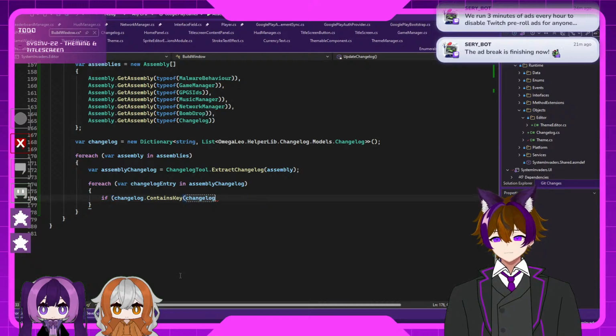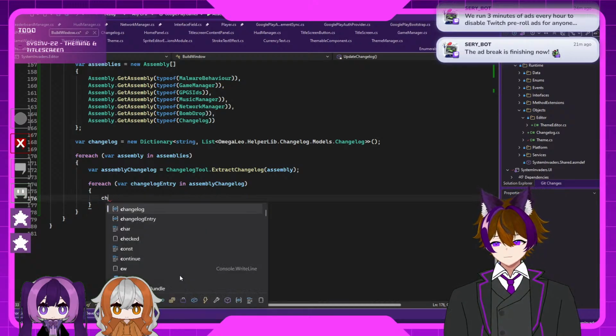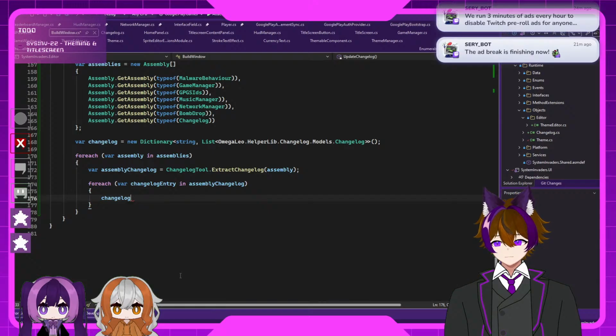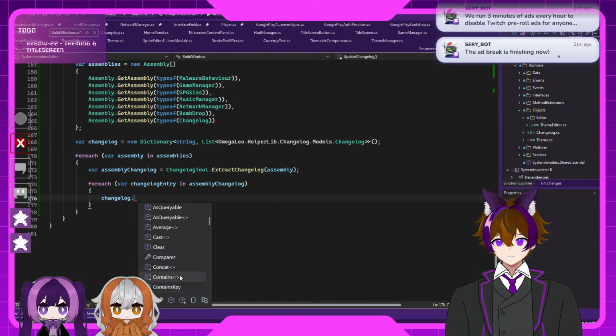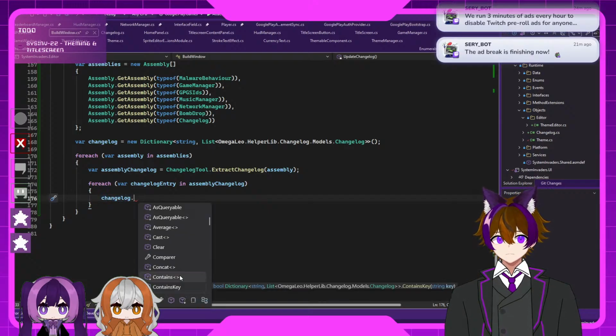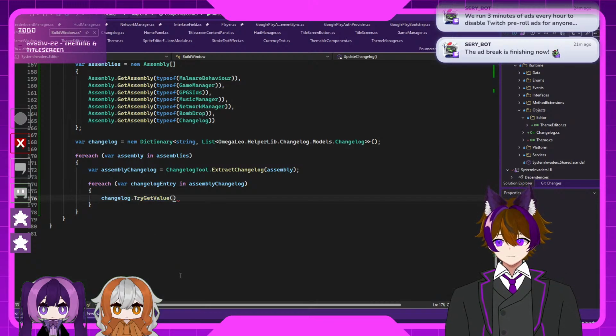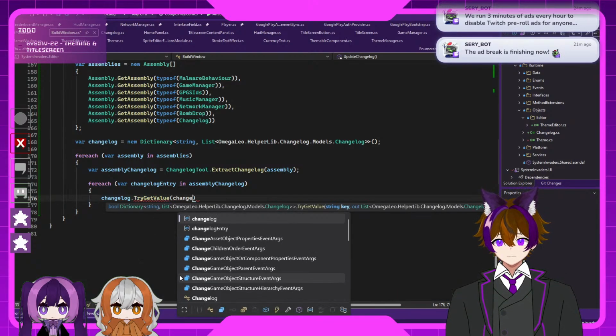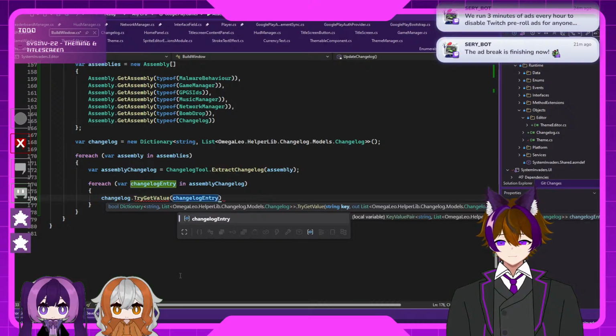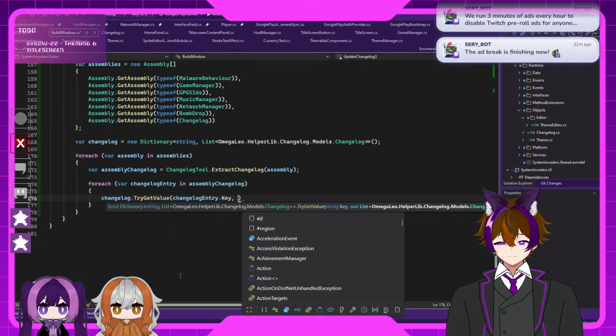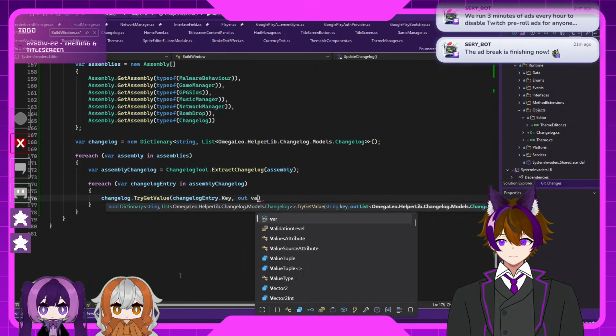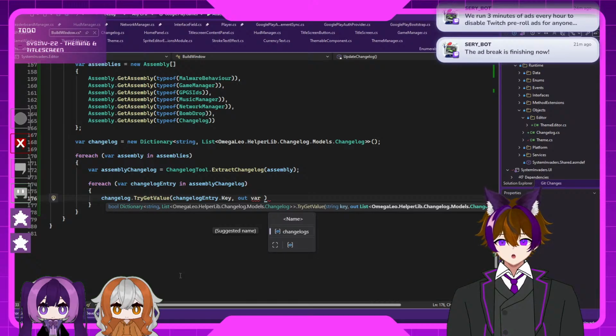I can honestly just do this. Changelog.TryGetValue changelog entry.Key, out var entry.